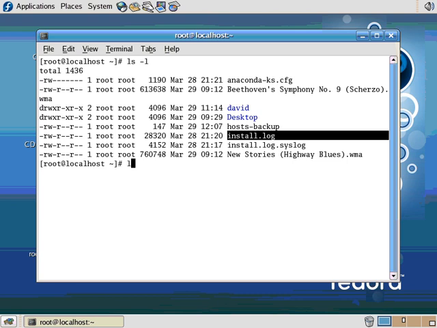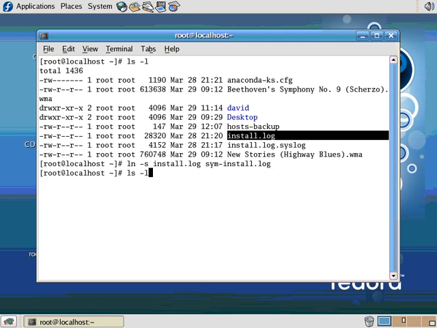So if I type ln for link, -s for symbolic, then I type the name of the original file, which is install.log, then I type the name of the symbolic link I want to create. So I'll call it sym-install.log. Okay, I just created a symbolic link.